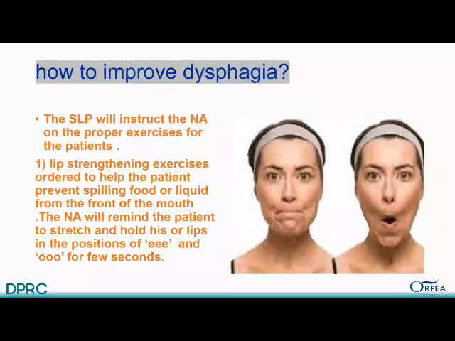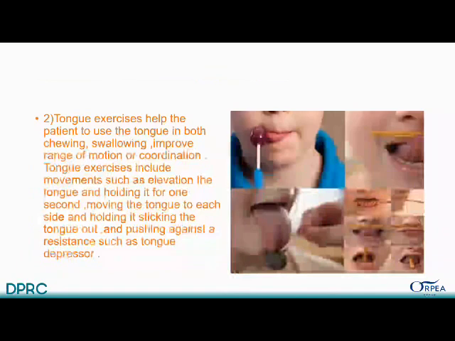How to improve this result? Let the therapist instruct the nurse on the proper exercise for the patient. Lip strengthening exercise, in order to help the patient prevent spilling food or liquid from the front of the mouth. The nurse will remind the patient to stretch and hold his or her lips in the position like E and O for a few seconds.